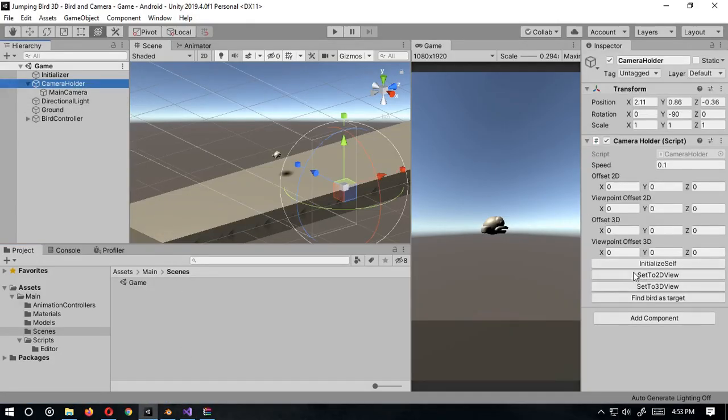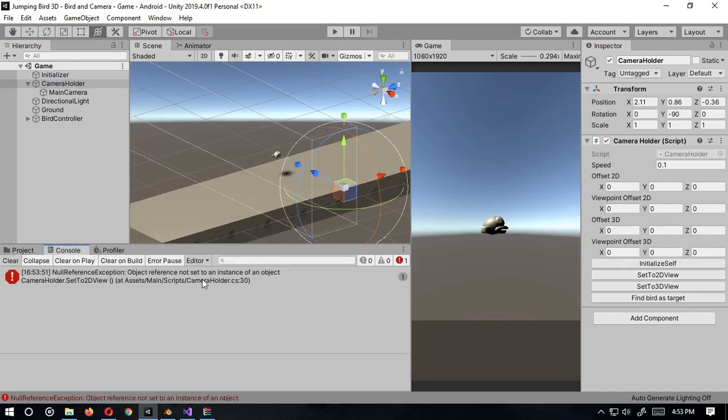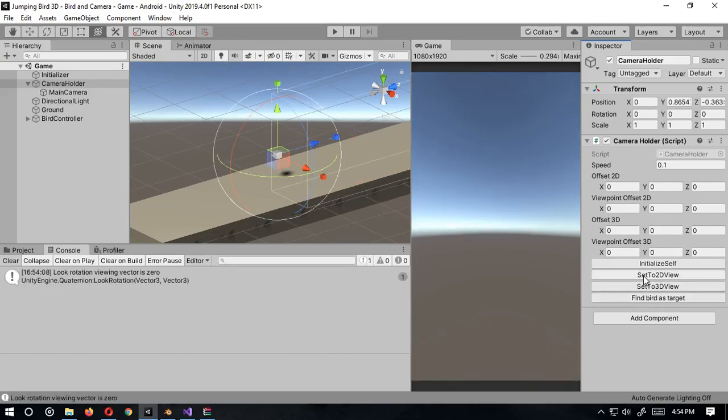Look at the inspector. The buttons are drawn, but the red dot is not because there's no target. Click Firebird as target, and the red dot appears.